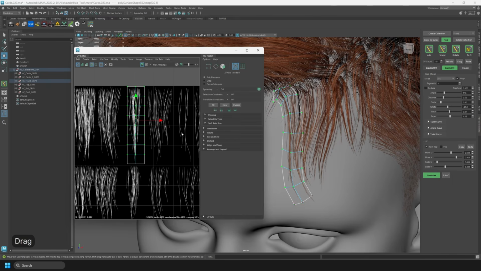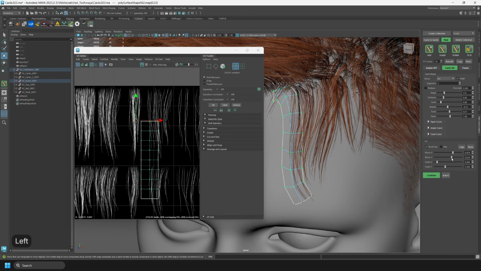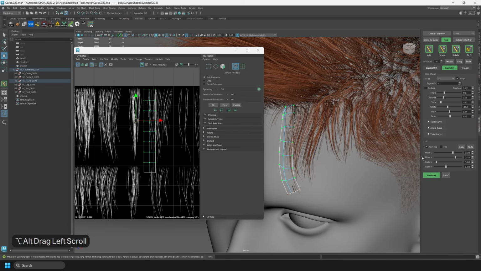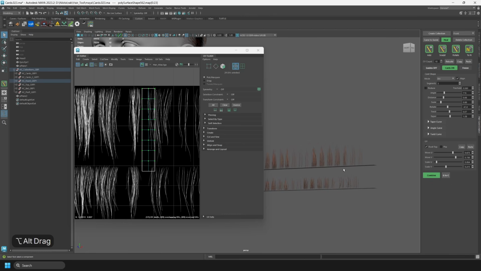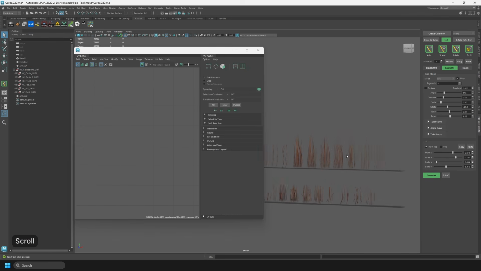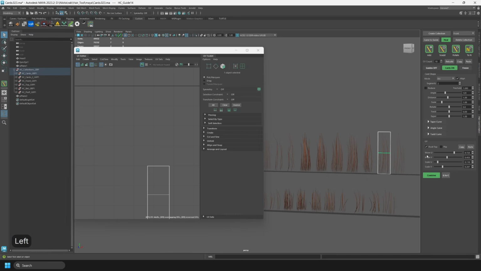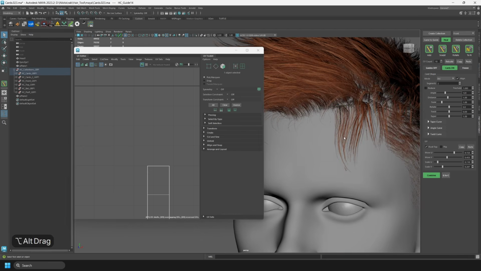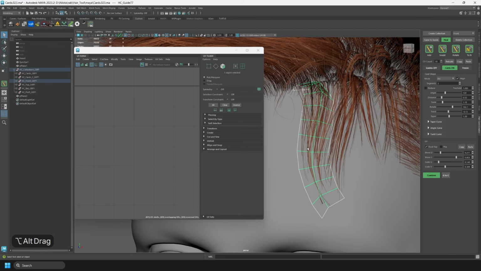After that, you can move the UVs left and right, up and down, change Scale U and Scale V, and also invert the direction. Scrolling can be used for more precise value changes, especially when you need to place the UVs accurately inside an atlas area. A practical workflow is this. First, create a small set of cards, adjust their UVs as needed, and then use copy and paste to transfer the UV settings to other cards. If a card has been damaged, you can find a similar correct card, copy the UVs from it, and paste them onto the problematic one.